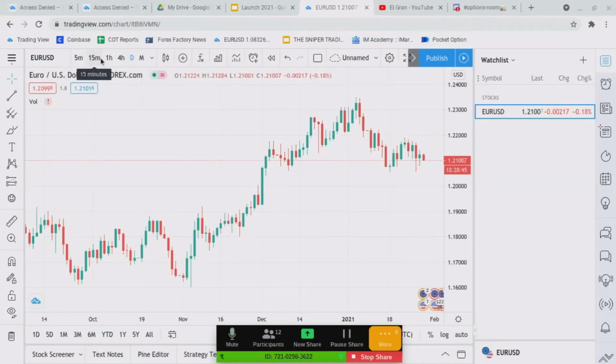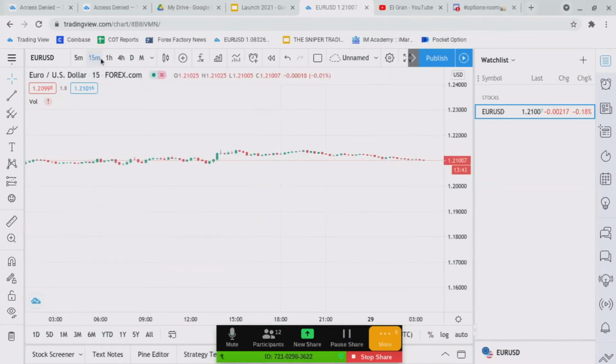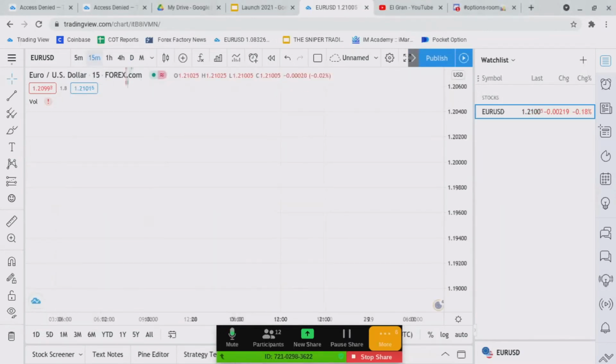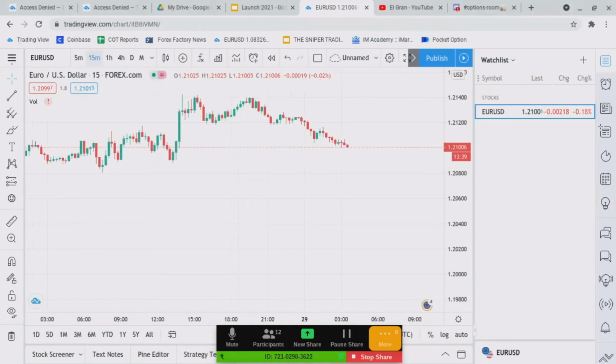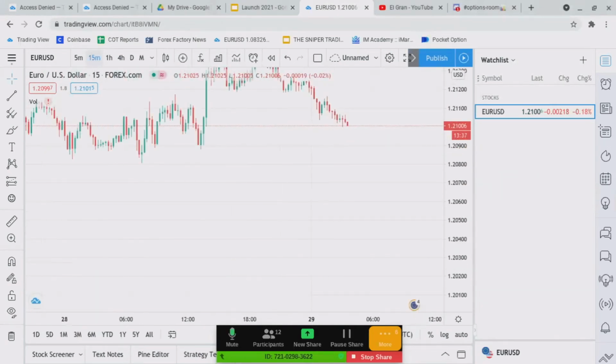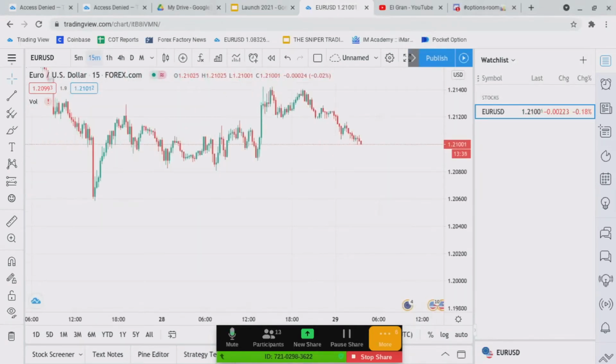What that means is that if I go to the 15 minute, every single candle on this chart represents 15 minutes. Personally, I like to look at the higher time frames and then move my way down to the smaller time frames just to find better setups and a better entry. That's just forex wise. But basically, that's your time frame. You get to favorite the times that you like to use.